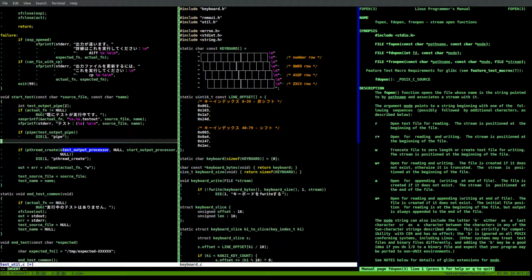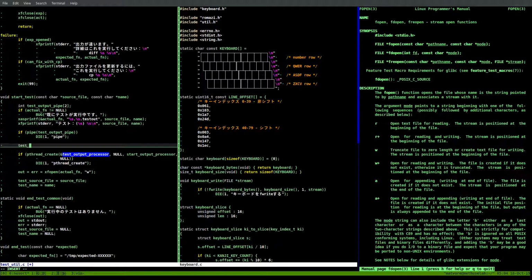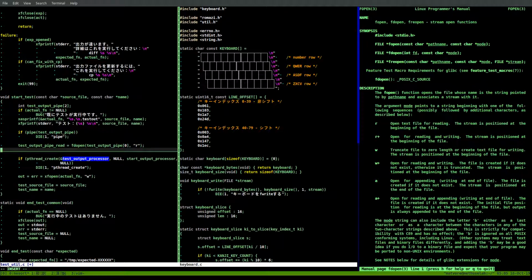Okay, so we do test_output_pipe_read equals fdopen, and we give it test_output_pipe[0], and mode is read.